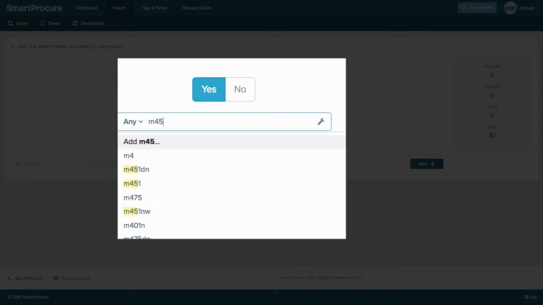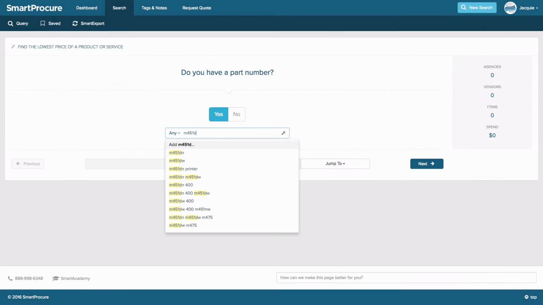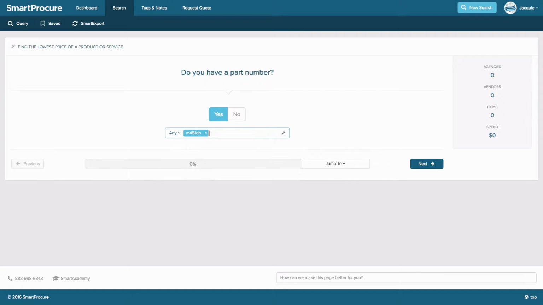As I type information, you're going to see that I have this drop list. The system is giving me two options. I can either enter my search directly into the search bar and hit the enter key to lock it in, or I can select from any item in the search suggestions at the bottom. If I want to add them, I can just select them in there to lock it in. But I'm just going to leave it as typed. I'm going to hit my enter key to begin my search.